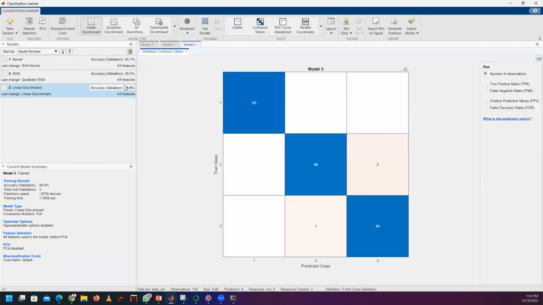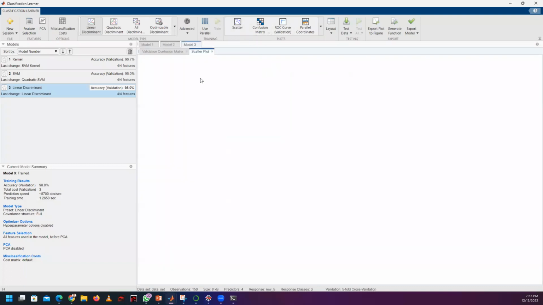So here we have achieved around 98%. So this is the best one compared to this one. See here, instead of 4, we reduced this confusion from 4 to 2. So this is the best one here. Again, for this one, you can go for the scatter matrix and you can see.